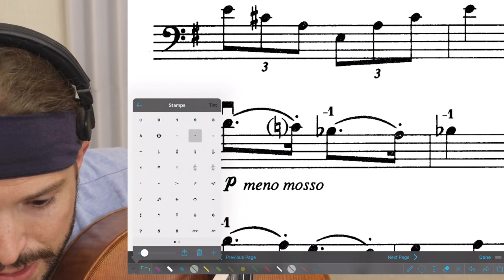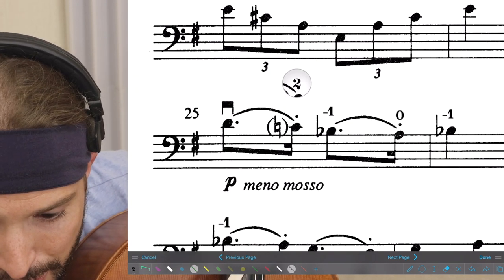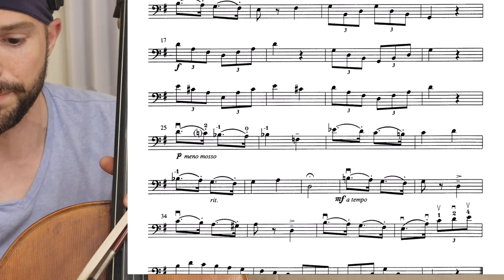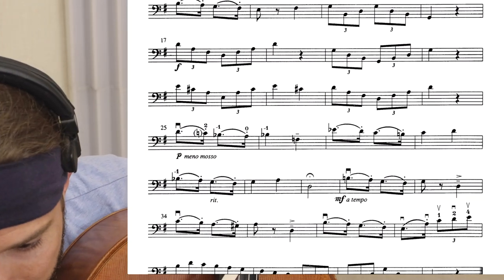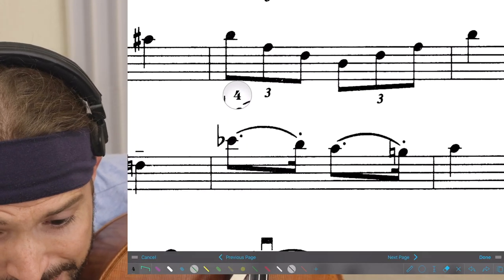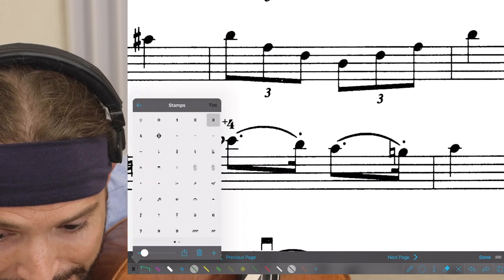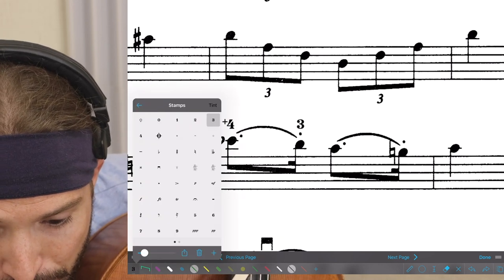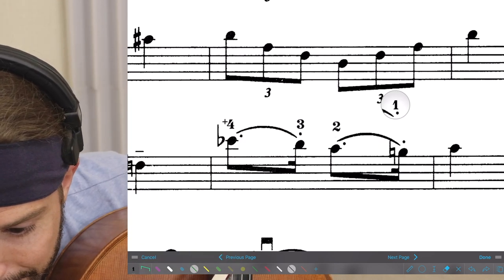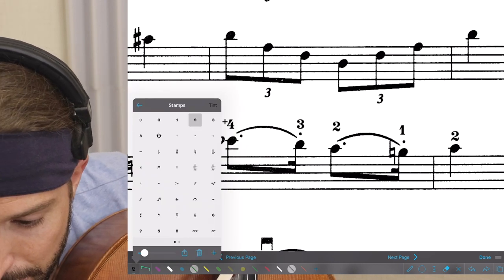The importance of making fingerings in your music is something I call making the music your own. And this is what's happening here. You take all those fingerings out, even if it's the same number, it's important that you make the music your own. So what I'm doing now is I'm completing not only the loop, I'm closing the loop, there it is.